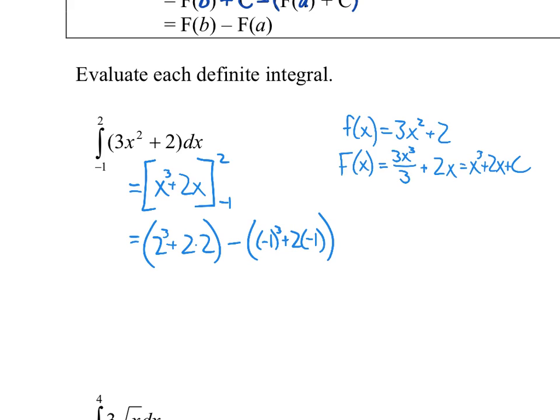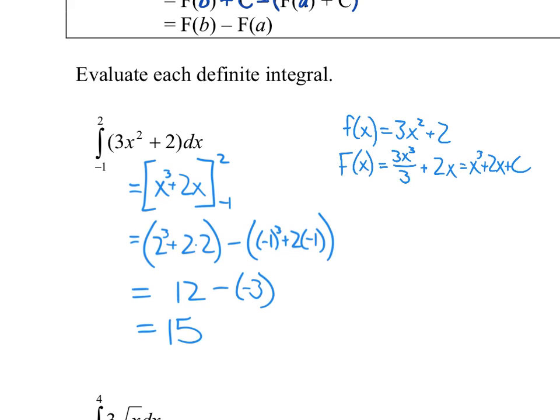Okay? So, we have here 8 plus 4 is 12, minus -1 minus 2 is a -3, so 12 plus 3 would be 15. And that's it. If you remember, that's the warm-up problem we did yesterday. Okay? You guys did the limit of the sum, and it took us like 7 or 8 minutes. So now you're done in a minute or two. Okay? Yeah, so that's really nice.